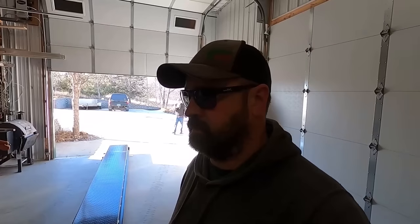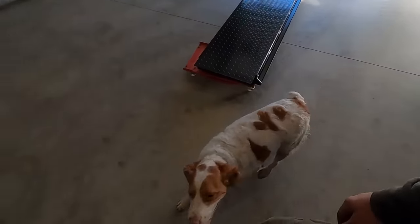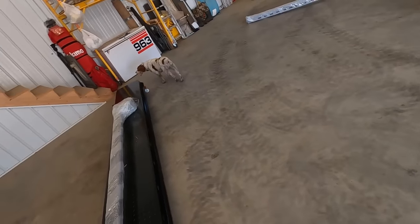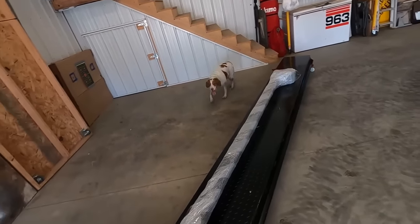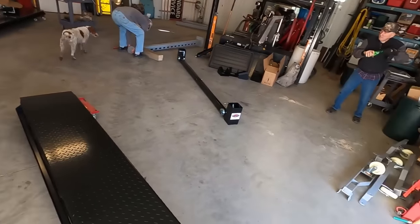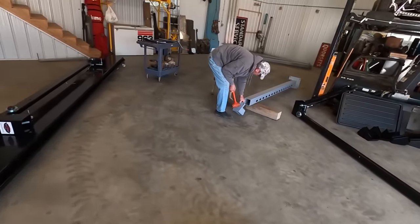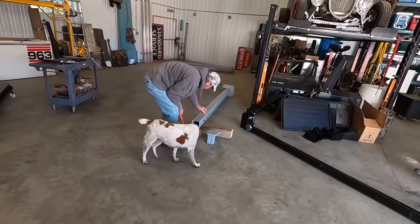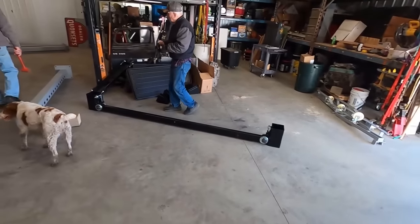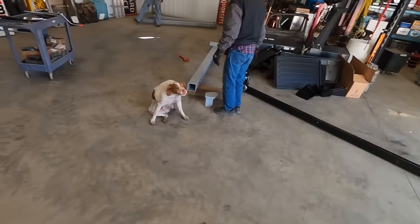This thing got delivered to my place, had the telehandler to unload it. And then we just unloaded it with the skid steer here. We put it together, huh, Duff? Did you go swimming? Yeah? Take a bath. Twenty minutes later, we got her all unpacked. You better have a dumpster ready to fill up with plastic. These things are packed pretty well. Then we gotta lay out our pillars, knock the end caps out, set the side posts in, then we set these on it, hook the cables up, easy peasy lemon squeezy.